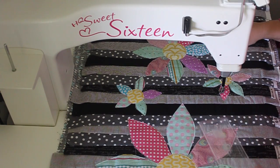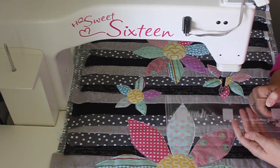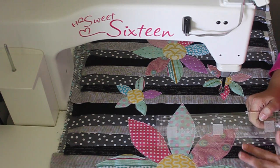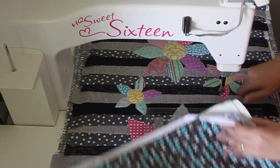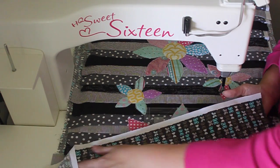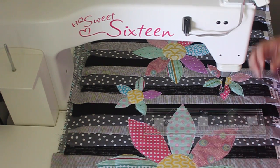Okay, so first of all what I'm going to do is take my regular straight edge ruler. We used this in the first week to attach all of the strips to the background, and because my backing fabric isn't attached at all to anything yet, I'm just going to run a basting stitch all the way around the outside to make sure all of the layers are held nice and securely.